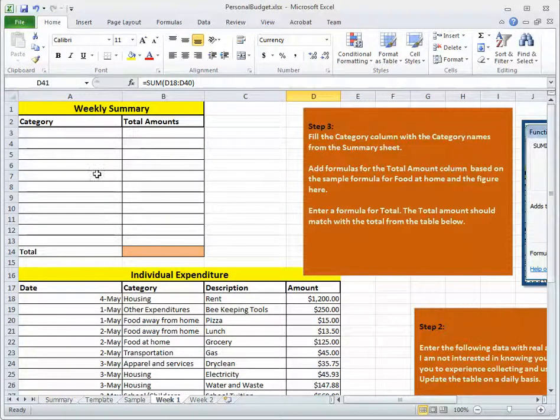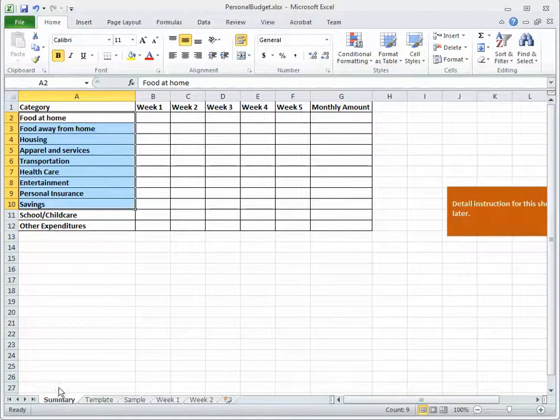Next, we want to populate the category names. There are a couple of different ways, but I'll show you both. Let me go to the summary, and then I'm going to copy the category names. Notice that I copied from row number 2 to 12.